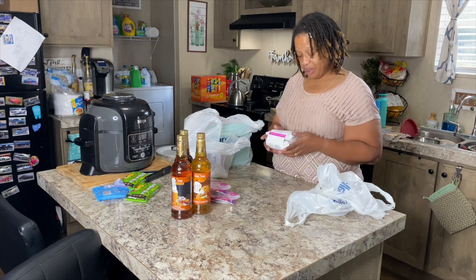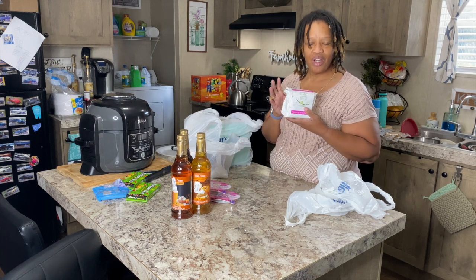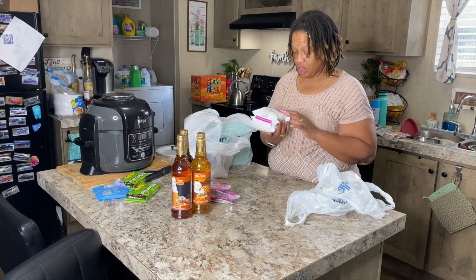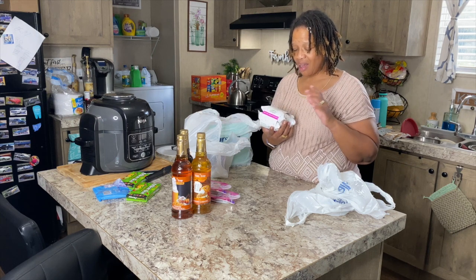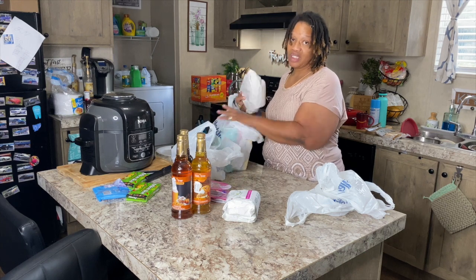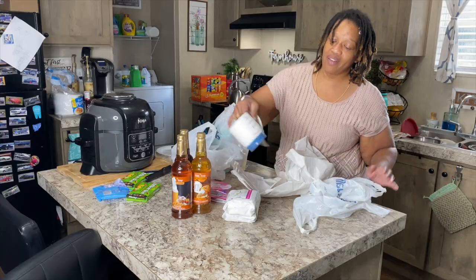I can never get enough of these wipes. These are the micellar cleansing wipes. I got this pack because they're little and I can put them in my pocket or purse at work if I need to take them to the restroom. This was a two-pack for $4.99. It says micellar cleansing wipe — gently removes makeup. These wipes are all the same; this one is unscented and that's all I need. I also love coffee mugs and I absolutely don't need any, but this is my favorite scripture and also the theme of our convention last year — 'Love Never Fails.' It was $3.99 and I had to have it.